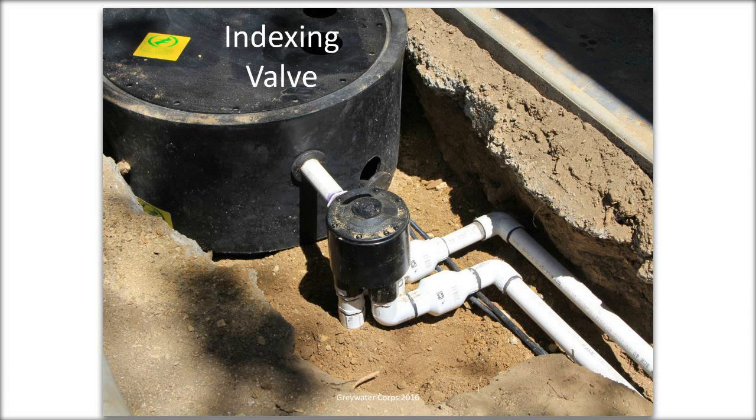Unfortunately, I don't have that information with me, but if anyone asks, we can get back to them. Yeah, absolutely. The one we try to find is actuated with a lower PSI and is compatible with graywater, because there is a thing that has to seal. So if you get slimy crud on it from graywater, then that will hopefully still seal properly.